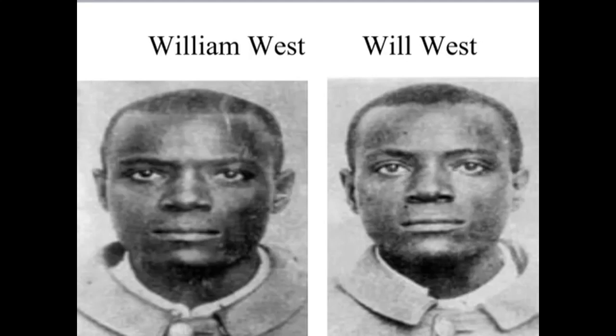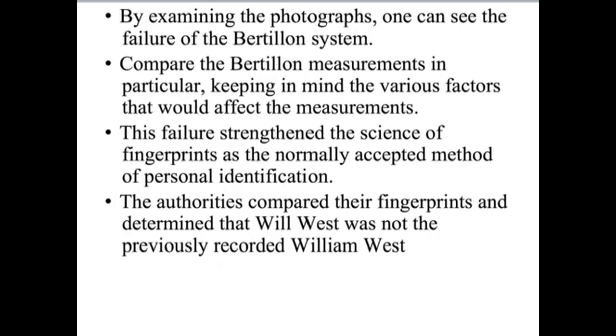These are the two photographs side by side. Really fascinating. They looked virtually identical. You can tell just from the photographs that things perhaps like head width are going to be a little bit different, but really remarkable similarities. What you will notice is there's a scar on William West's head up at the top there. So little differences, but by examining the photographs, you can tell that they are different individuals.